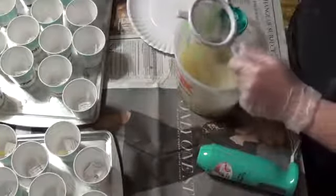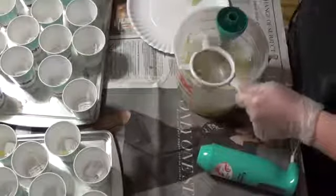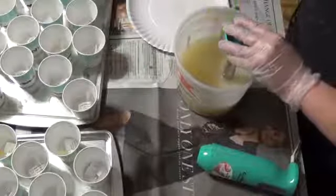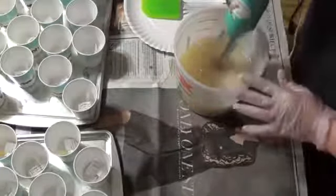A lot of times what you smell out of the bottle is not what you actually will smell in the soap. So we're just going to do some testing here, see what we like, see what we don't, and then we can order what we like and skip what we don't. We don't get stuck with a bunch of big bottles of fragrances that we don't like. So, here we go.